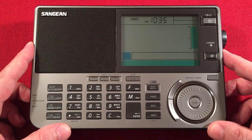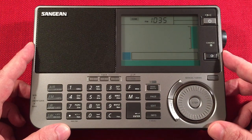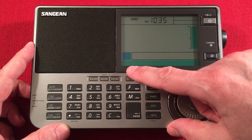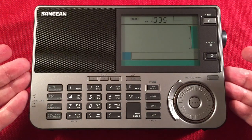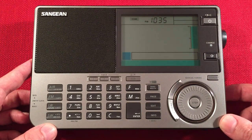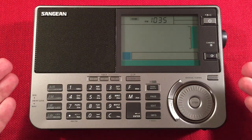You can name the presets on medium wave and long wave, FM and airband. When it comes to shortwave, you can name the pages of the preset you're on. Below here is what preset you're currently on, 1 through 9. It's in sets of 9, of course. You get a total of 1,674 presets on the radio divided into 3 memory banks. Each of those banks has 45 air, 36 FM, 27 medium wave, which is okay.